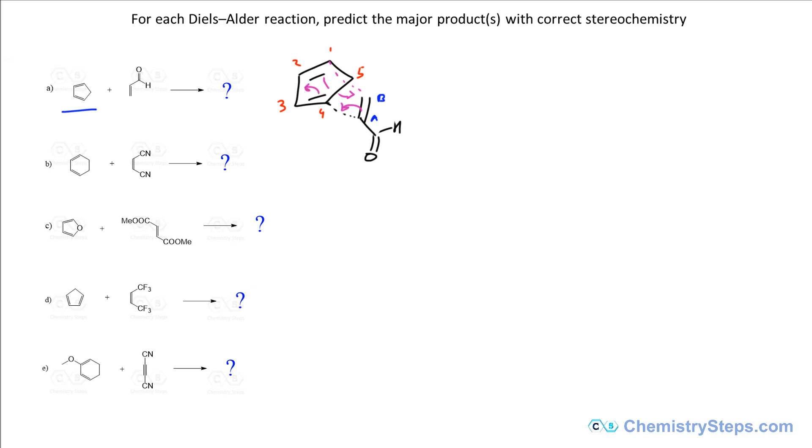Remember this is all happening at the same time because the Diels-Alder is a concerted mechanism. The product of this is a bicyclic compound. We want to draw the 5-membered ring and show one carbon pointing up. Let's put the numbers. So here 1, 2, 3 and 4. This is going to be the double bond. Carbon A and B are pointing down. This will be our bicyclic compound.